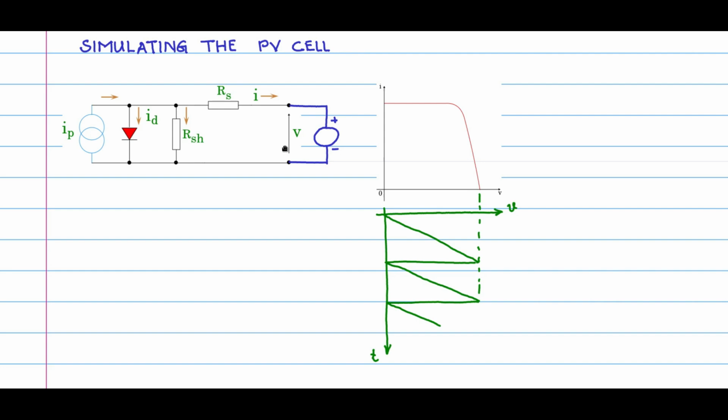After we have obtained the IV characteristic curve, we will try to vary RS and see what is the effect on the characteristic. We will try to vary R shunt and see the effect on the characteristic, and also try to vary the temperature, operating temperature, let's say 10 degrees, 25 degrees, 50 degrees, and see what is the effect of temperature on the characteristic. So all this, let us see how we go about doing in simulation using the open source ngspice software.